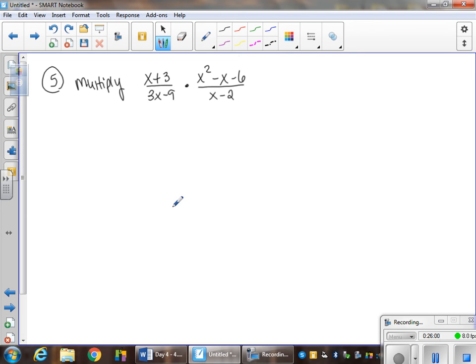Okay, we have a lot of factoring to do. Technically, you could try to multiply straight across and then go from there, but you are actually working backwards. They've already broken this up a little bit. We want to keep breaking it down until we can't break it down using factoring anymore. Okay, so we're going to take this term by term. X plus 3, can't really factor that anymore. 3x minus 9, hopefully when you look at 3x minus 9, you immediately think that there's a GCF.